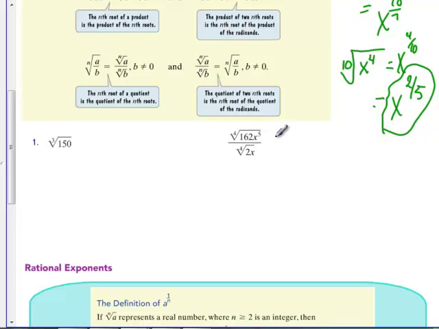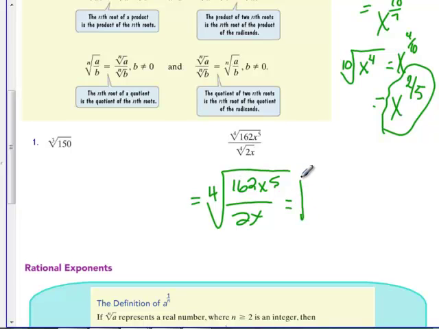We'll do this guy really quickly. So the first thing we can do is put it all together because it's both 4th root and 4th root. So we've got 4th root of 162x to the 5th over 2x. We can reduce stuff here, right? So 4th root of 81x to the 4th. And then this one actually reduces all the way. What do you 4th to get 81? Any ideas?